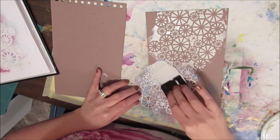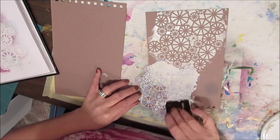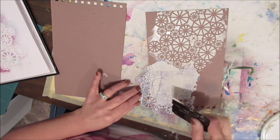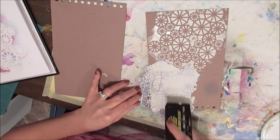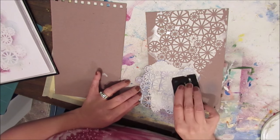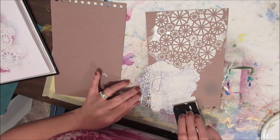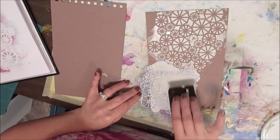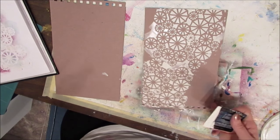So what we're doing is basically making our own texture plate building off of the stencil. Now you don't need to use a stencil, and I'll show you that later on. And of course, I'm not doing this first and then making sure it's all perfect to show you, because that would make sense. And I figure, win, lose, or draw, we're gonna do it together.